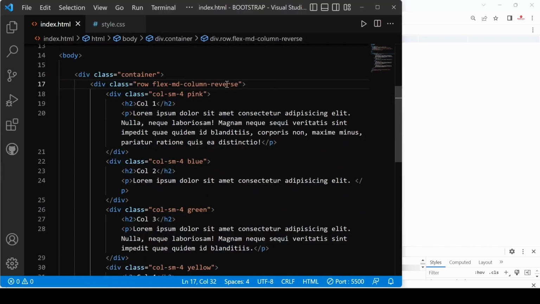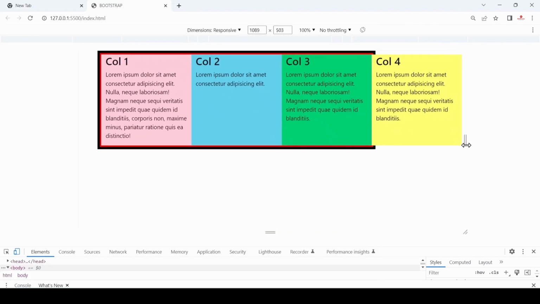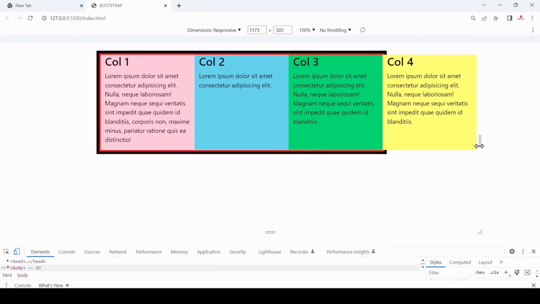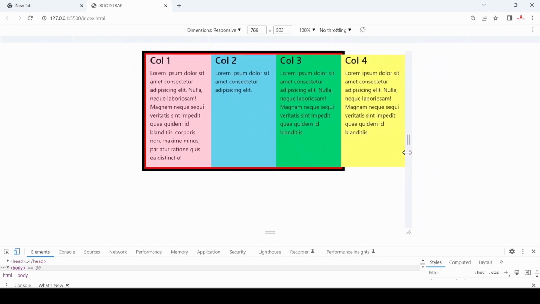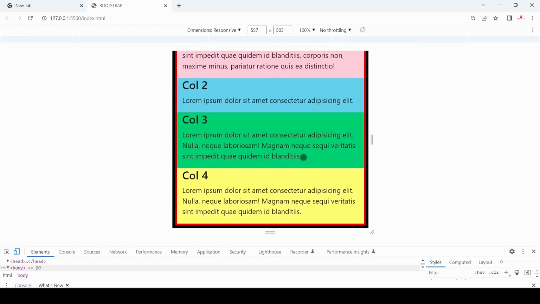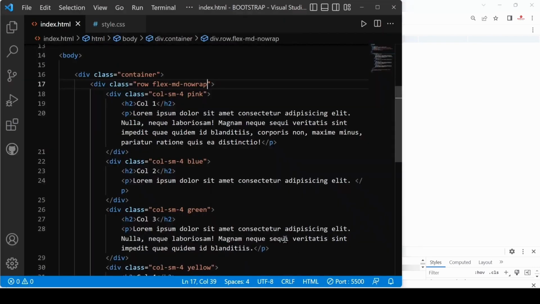Now here I just provide flex-nowrap and provide the breakpoint empty. Now let's save and see the result. We are in the extra large screen. You can see it is overflowing. When we are reducing, you can see it is working for large screen, medium screen. When we are in the small screen, you can see it breaks. After this you can see it is by default row wise aligned. Similarly you can provide for row-reverse, flex-row-reverse, flex-column-reverse. So this is how you can provide flex in Bootstrap.